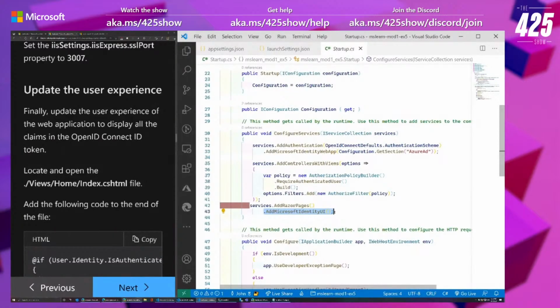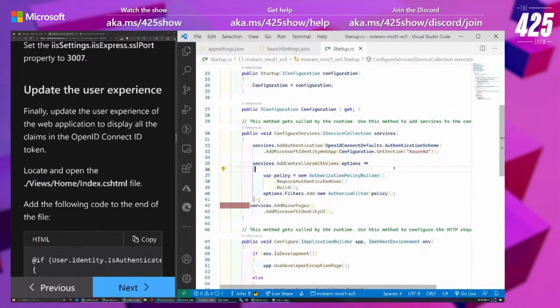So that Identity UI package has all of the controllers and views that are required for redirecting you to Azure AD and for consuming what comes back, things like that sign-in OIDC path. All of that code, the login, logout, those controllers and views are part of that assembly. And by adding them here, they'll be a part of your project. So they'll be registered as routes that your MVC app can go down. So those are the changes that happen in startup.